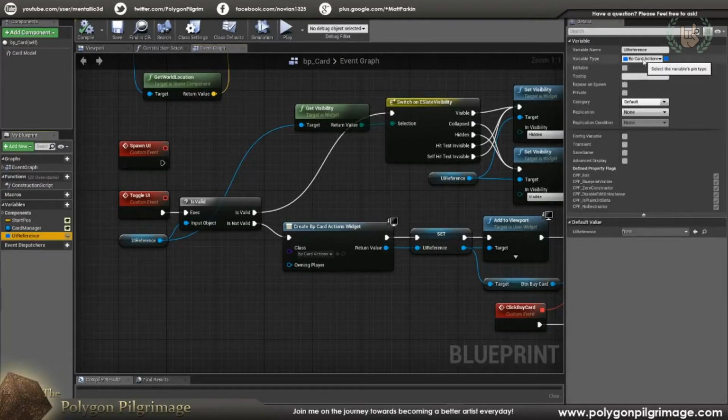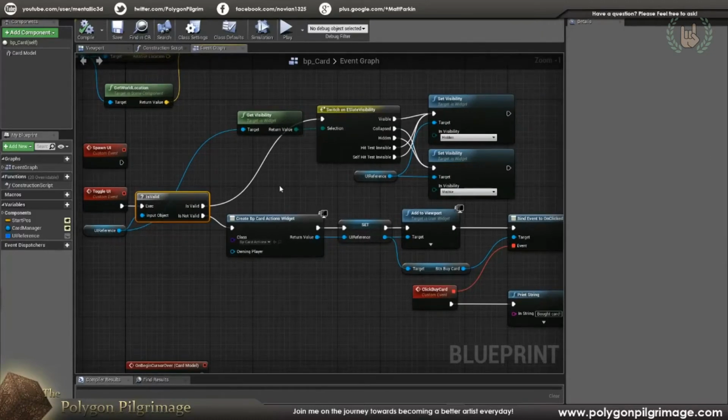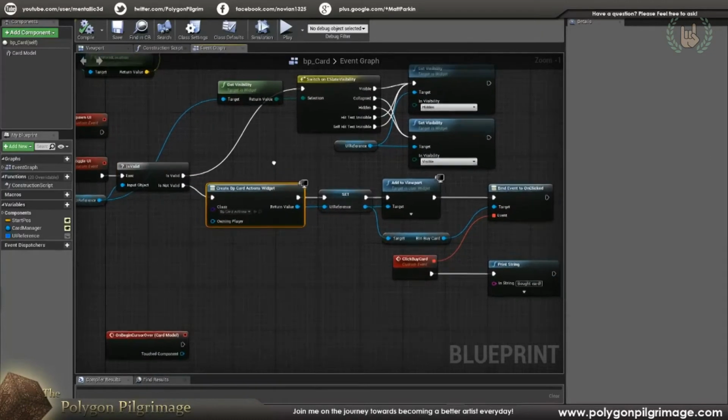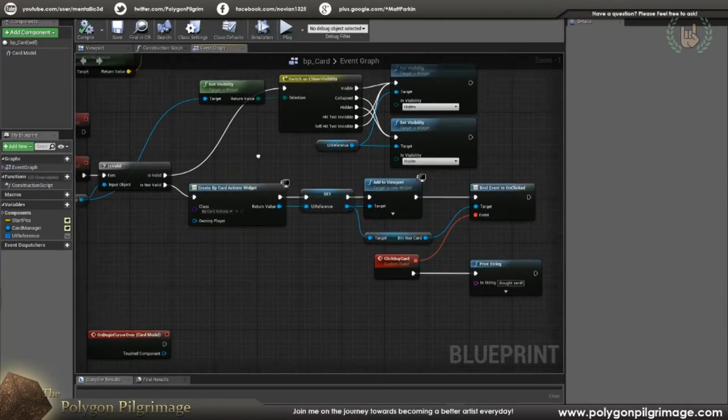UI reference is a reference to something we haven't built yet in this tutorial, so just hold off on that. But we're going to check to see if the UI for the card is valid. And if it's there, then we're going to toggle its visibility. That's essentially what we're doing here, okay? So we're saying if it's valid, we're going to go ahead and do stuff. If it's not valid, if there's some reason that it's not there, then we need to add it to the screen because it really needs to be there, okay?